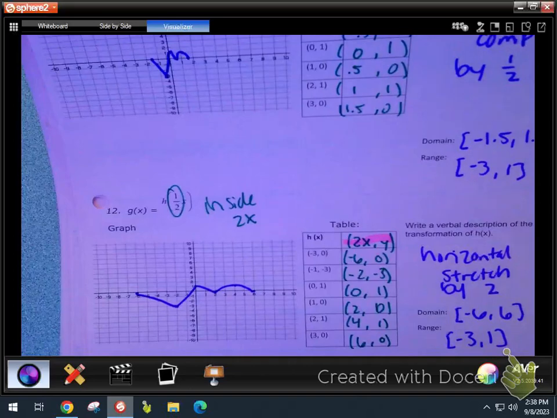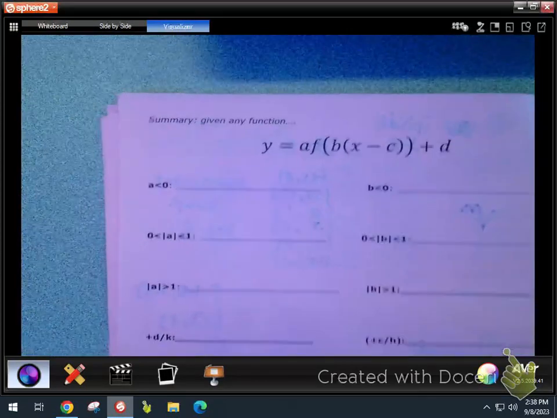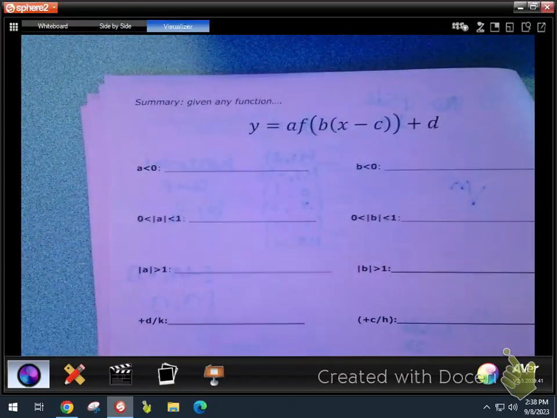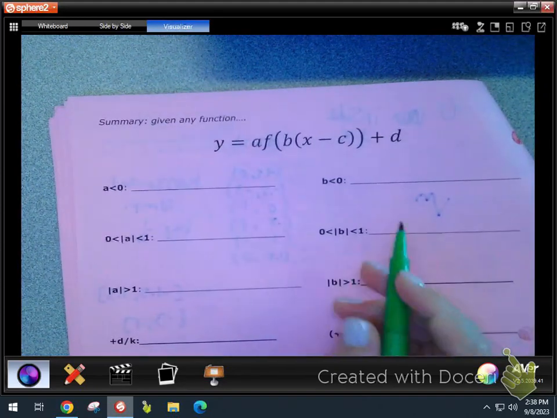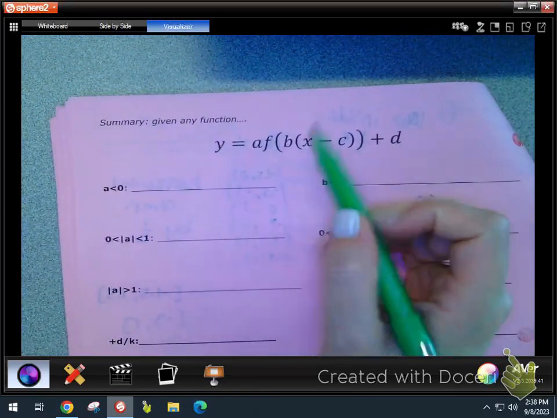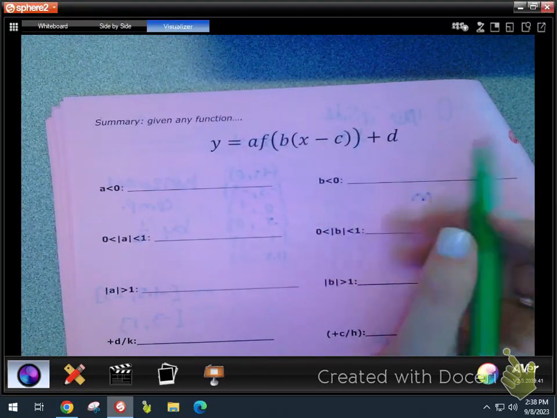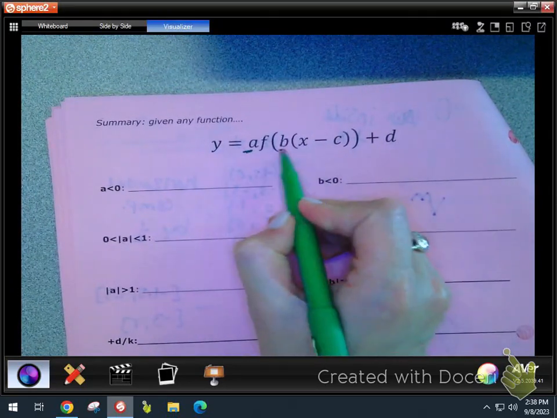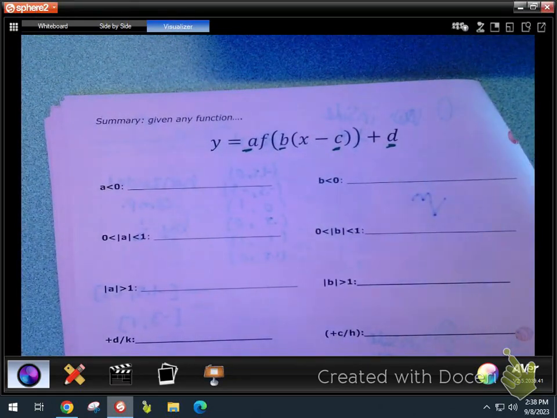Okay, so you're going to have graphs on your practice that have a whole lot of things going on, but let's get a summary page going, and then if we don't get to writing today, that's not that hard. We'll do it later, okay? All right, we're about to write a lot here. There are, in general, 4 types of transformations, 4 places they can be. So we talk about those as A, B, C, and D.